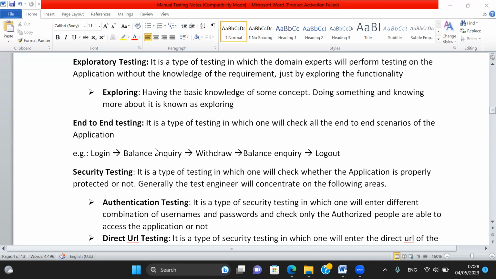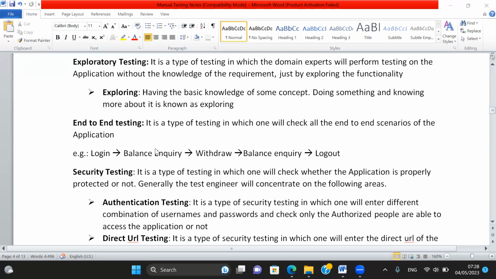Your intention is to do only withdrawal, but when you are doing module level testing, you will just do the withdrawal and see whether your money is coming or not. That's it. When you are doing system integration testing, you will withdraw and see whether the withdrawn amount is deducted from your bank account or not. You are doing an action here and also checking the reflection there. In module level testing, you just check whether the amount is withdrawn or not. You are not going and checking whether the same amount has been deducted. So are you clear about module level testing and integration level testing? Yes or no?